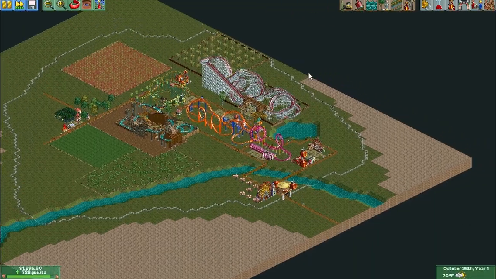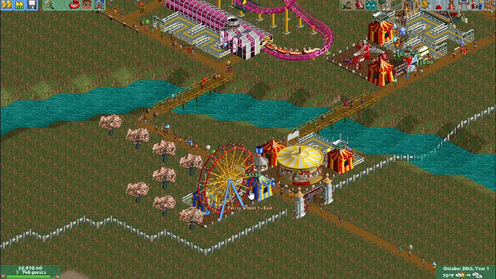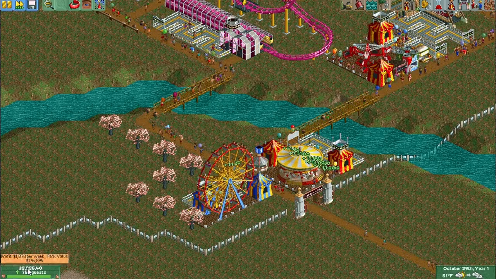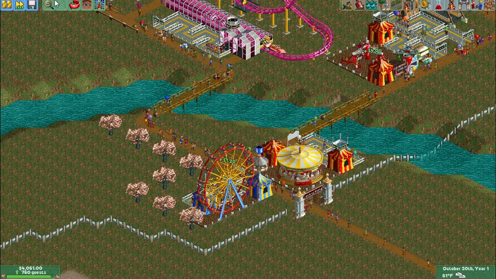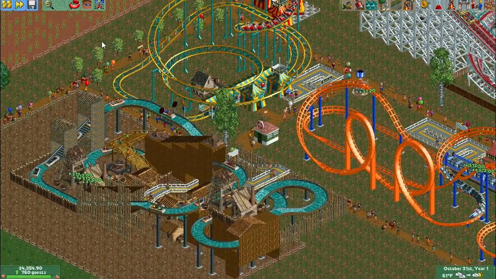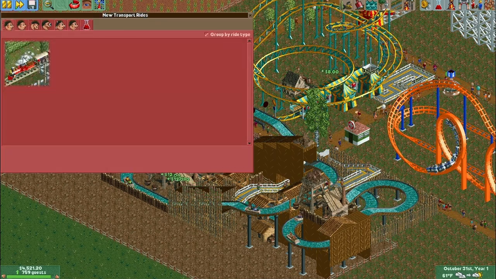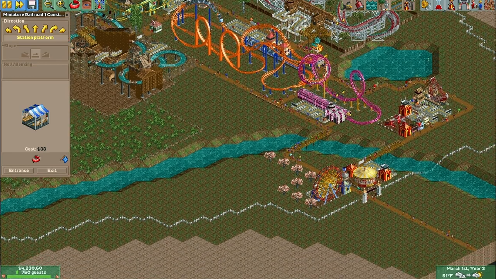Let's fast forward because I don't want this video to be super long. Look at him go. Look at this thing go. That's what I like to see. Okay, how are we doing? How's the litter looking? Not too much litter, that's good to see. Let's get a transport ride. We have... Oh, I love miniature railways. They're so cute.